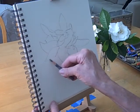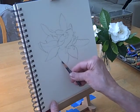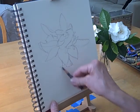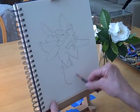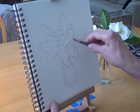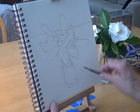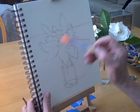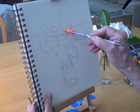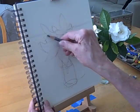As long as I get the shapes of the leaves down, the basic idea, I think, that's going to work for me in this drawing. And maybe just put a little bit of background in. It's the edge of the table that intersects there. I'm just going to go in and adjust some of the lines. Again, this is just a sketch, so it doesn't have to be all that accurate. But I do want to get the shapes fairly close to what I see.